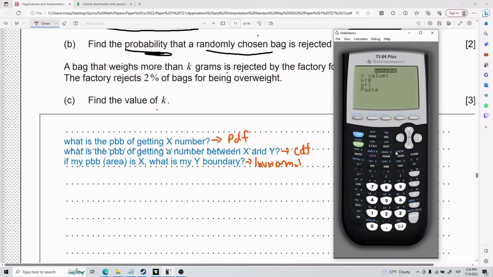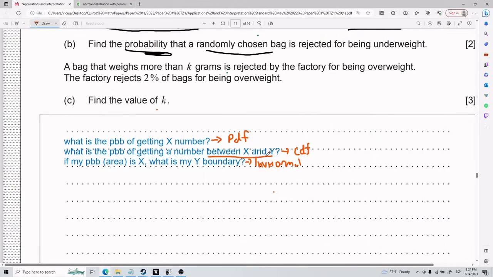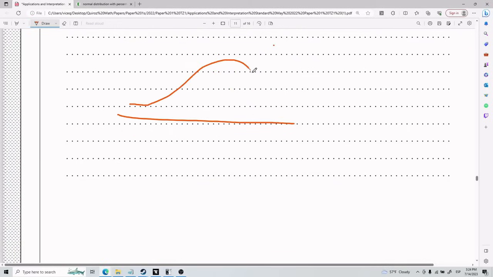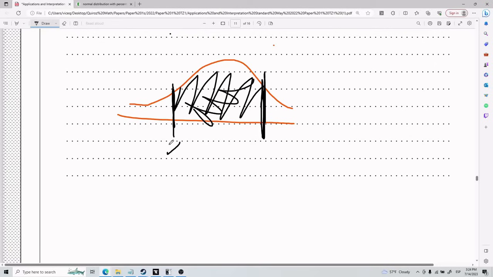That being said, if I look at normal CDF, I see it asks for a lower, an upper, the mean, and the standard deviation. The lower and upper make reference to the between I'm talking about, between X and Y. So I would take my normal distribution and ask, from here to here, what is the probability that I land a number in here? That would be my X, my Y, my lower, my upper.